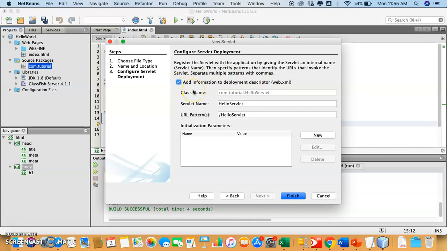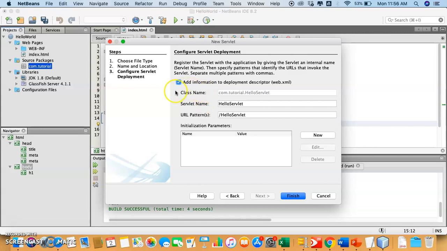This is actually optional. If you do not add it, the servlet can still run. But it is better if you click it and look at what's inside web.xml. If you want to use annotation, it's easier for you.